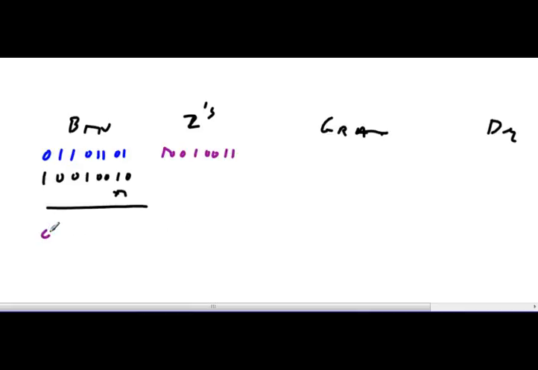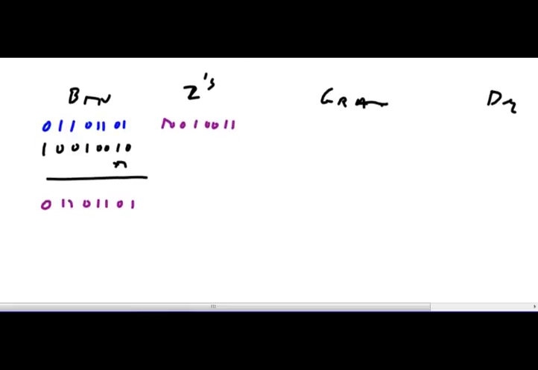So we can start with the number again: 0, 1, 1, 0, 1, 1, 0, 1. Now we're going to go to gray. We take the first number and keep it, 0. Do an exclusive OR on the next 2, get a 1. Exclusive OR, get a 0. Exclusive OR, get a 1. Exclusive OR, get a 1. Exclusive OR, get a 0. Exclusive OR, get a 1. Exclusive OR, get a 1. And write down the gray code: 0, 1, 0, 1, 1, 0, 1, 1.